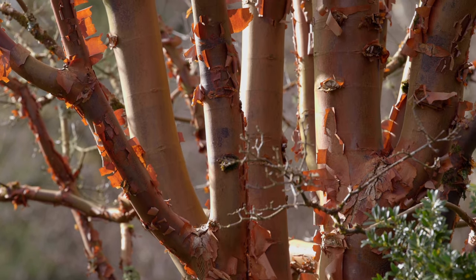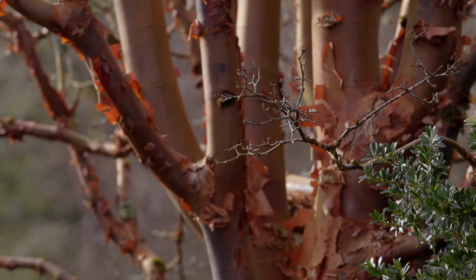Another evergreen I really like is yew. Obviously yew grows into an enormous tree and can live for a thousand years, but in our gardens we can grow yew as a hedge, which is really a perfect tree for using as a foil against all other garden plants in summer, and then in winter it comes into its own with its lovely red berries and providing a splash of green where elsewhere there isn't much. A deciduous tree that I really love in winter is Acer griseum, or the paperbark maple — it has lovely autumn colour and then its leaves fall, revealing a lovely papery orange-russet bark that peels off and looks really spectacular. If you plant an Acer griseum in a focal point in your garden, every winter it's going to absolutely shine with this lovely papery bark with all its colour and texture throughout the season.